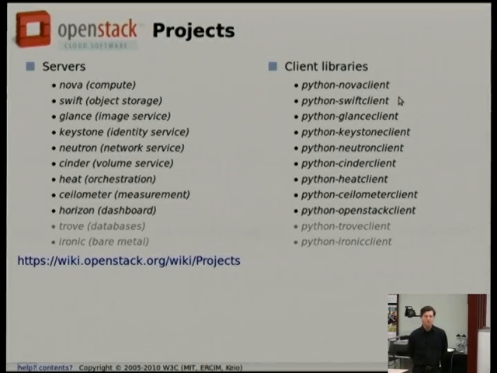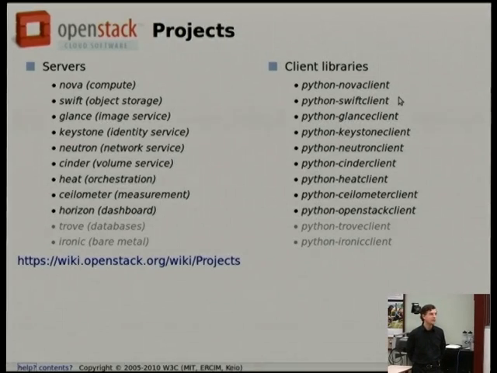OpenStack is one project that has a lot of component projects that make it up. So there's a component to manage compute allocation, storage, networking, identity management, etc. Each of these projects is its own Git repository with its own developer community. But at the end of the day, we have to take every one of these, put them together, and end up with something that looks like a coherent and working system.